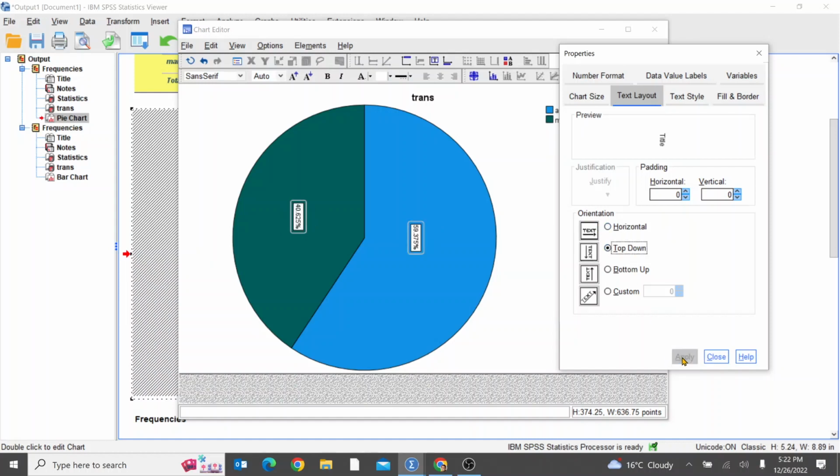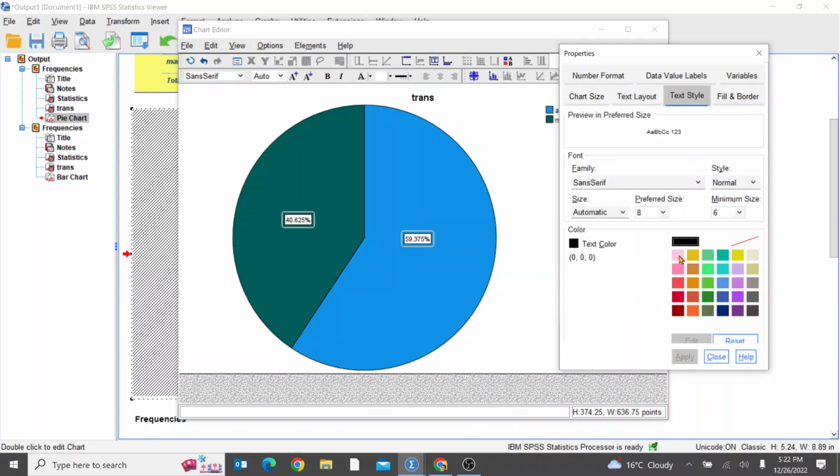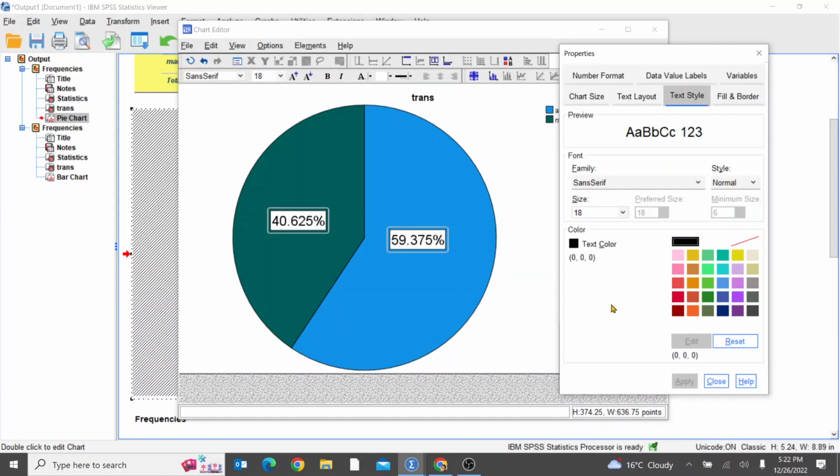So right here, you're seeing a weird orientation that really is not that useful. So I can go back to how it was. I can go to text style. Maybe this font is too small for my taste, and I just want a larger font. And I could make it 18 and hit apply, and suddenly this number looks a little nicer. I could color it red if I so wish.